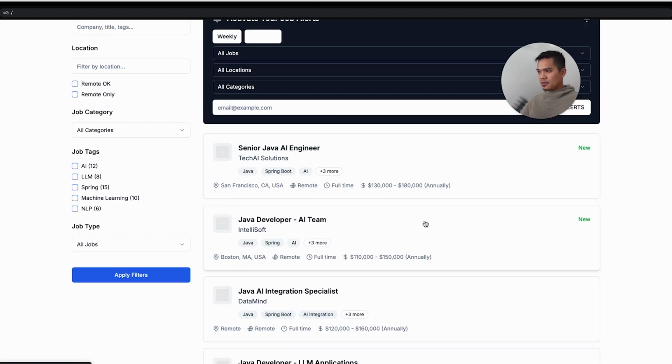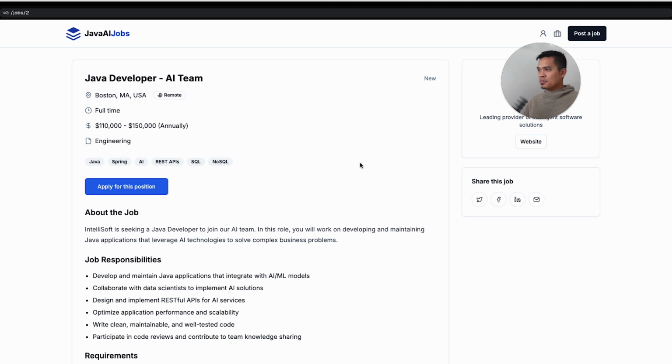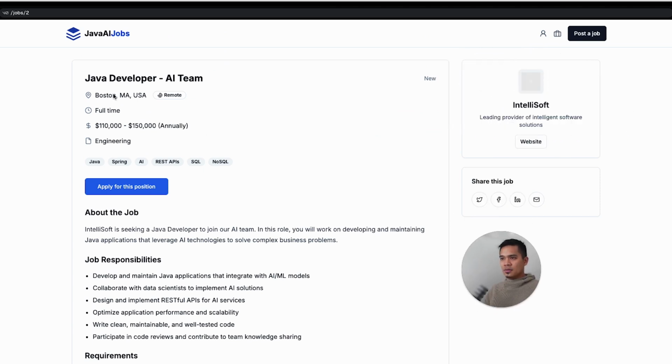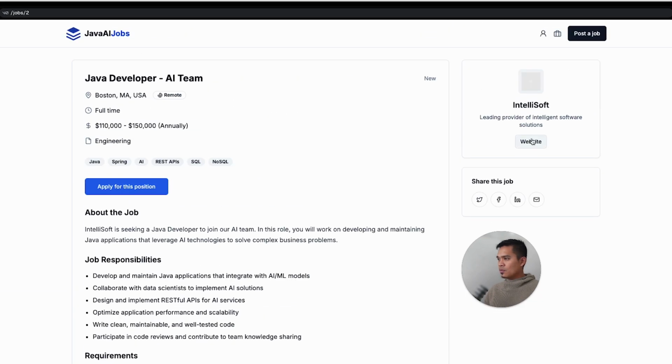So let's try this again. I'm going to click on this job. Yeah, it brings me to the bottom of the page, which it needs to bring us to the top. But the job details page looks great. Look at this. So have all the details here. We have our pills, job description, website, example domain. That's pretty cool. I appreciate the placeholder domain. Apply for this position, doesn't do anything.